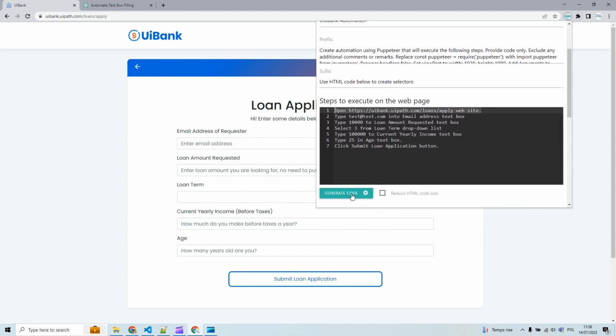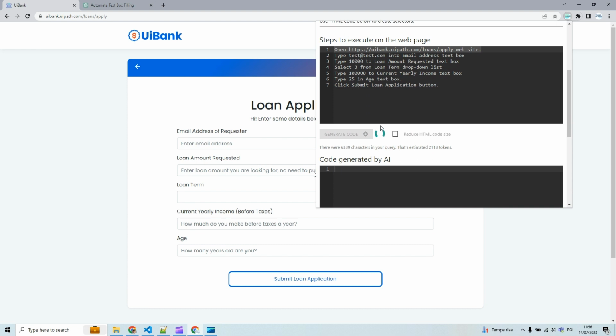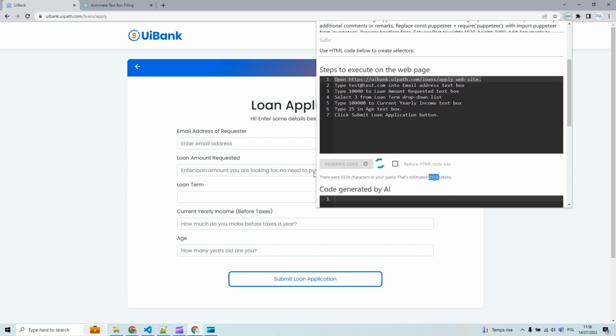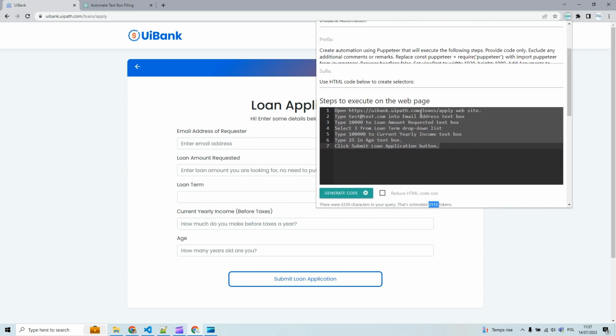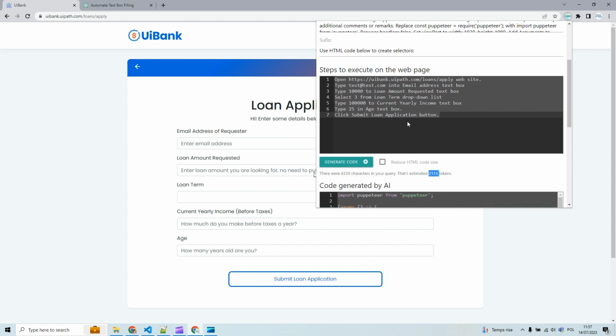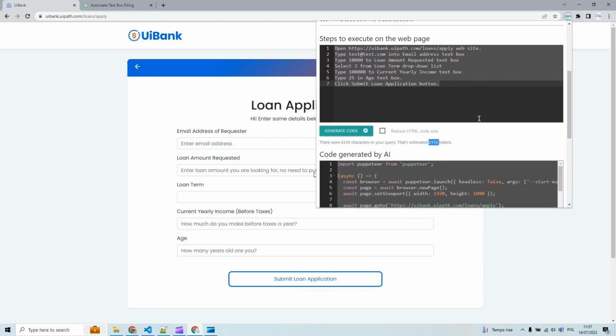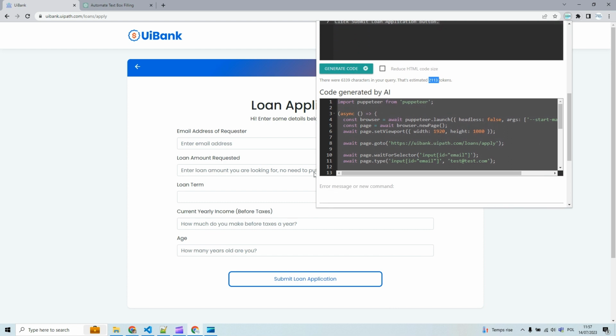When I press generate code, you can see statistics. It shows how many tokens your query utilized. I'm paying for that query about half a cent for GPT 3.5. For GPT 4, there would be, of course, 10 times more or less. But I find GPT 3.5 even better than GPT 4. It's good for such a purpose.